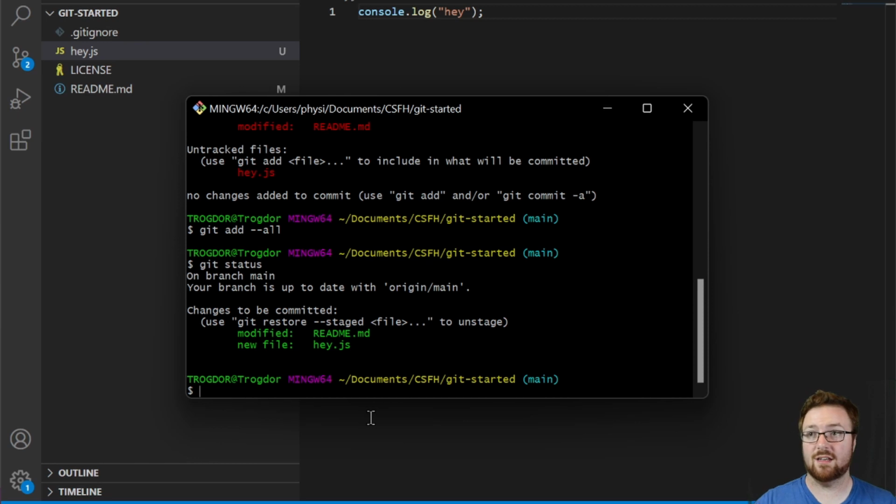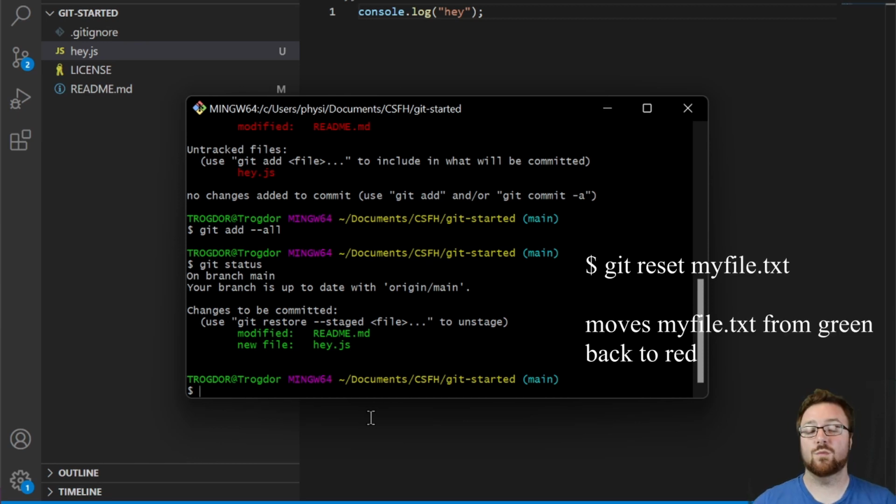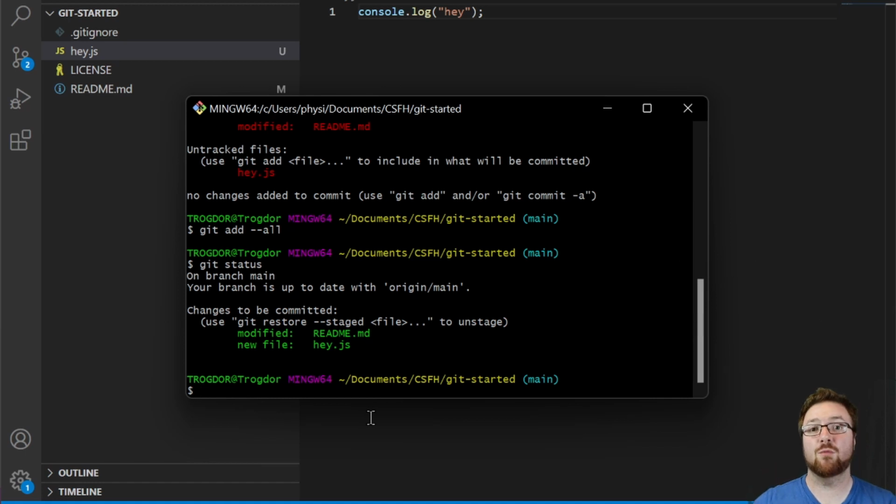It's just one command, git reset, and the name of the file, which we'll talk about in a bit. So for now, we are content with these changes. This is good. I'm willing to commit these changes so that they are semi-permanent. To do that, we are going to tell Git we are committed by saying git commit. And this command at its core commits these changes to make them, like I said, semi-permanent.